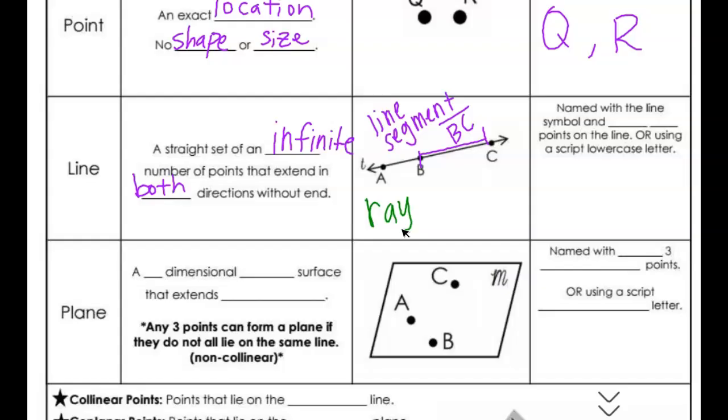T is not a point, T is the name of the line. If I say AB, that means I'm starting at A and going to B. Which way am I starting at? B. So ray B, what? Ray BC. Make sure you draw the notation at the top, because when you name rays, you put the starting point first and then another point it shoots through to the other side. What's another ray? So that was this one. What's another one?